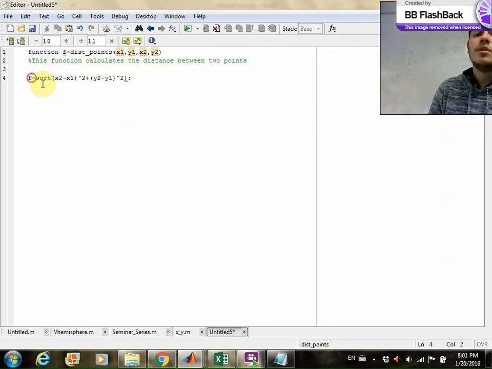If you don't put anything here, because what this is doing is just saying, okay, f is the distance of two points, and it's going to require these variables. What you do here is you say what actually f is doing. So f is going to do this. So you have to say, okay, when I call this function, what is it going to do? Okay, well, that function is going to do this. Okay.